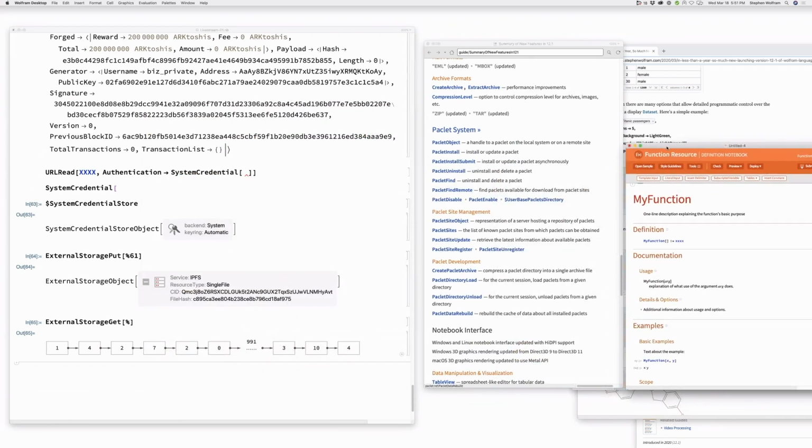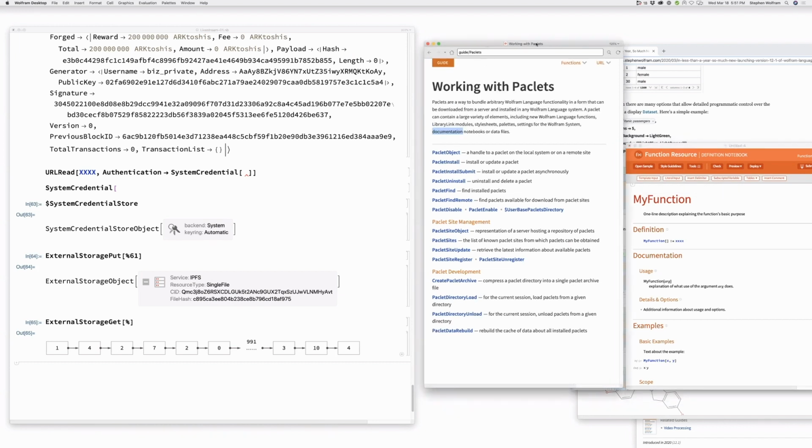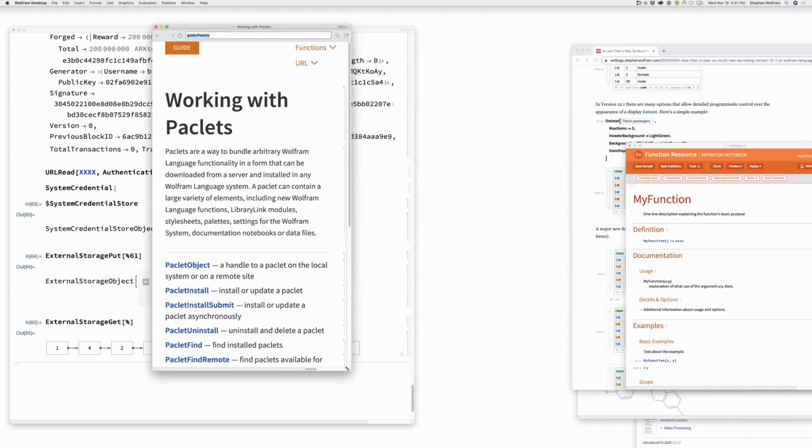What if you want to build a whole environment? What if you want to have something that brings up palettes? What if you want to have something that has documentation? All of those kinds of things. Well, then you can use a Packlet. And Packlets basically take whole directories of files. They use a Packlet info file that defines a manifest for how the Packlet works. And let me just show you to give some indication of the kinds of things that happen with Packlets.